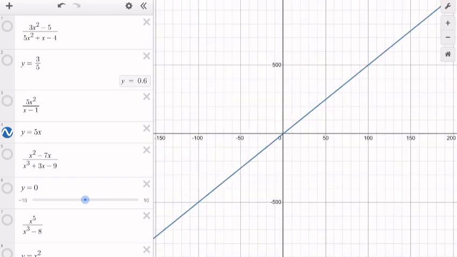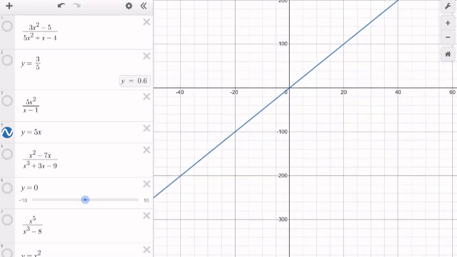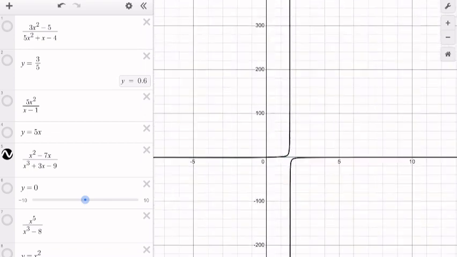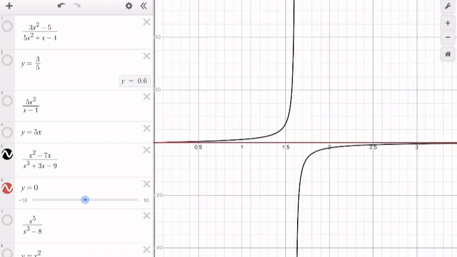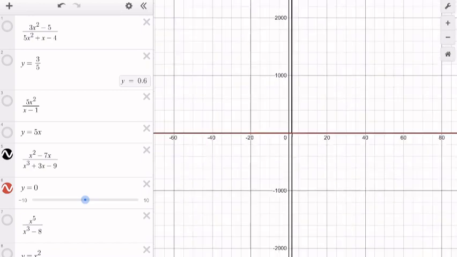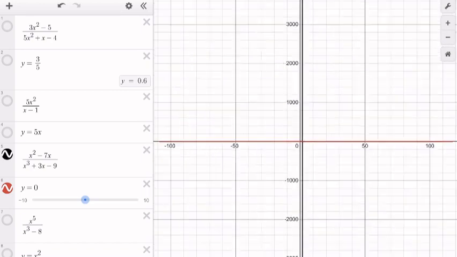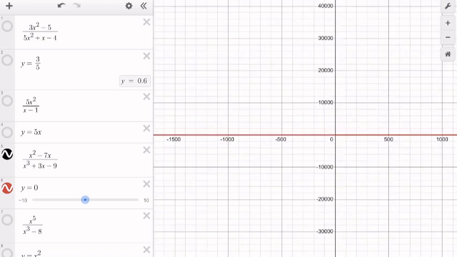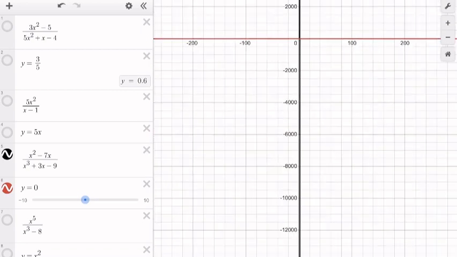If I look at my next one, our degree in the denominator was higher than the degree of my numerator. Let's zoom back in. Long term, this function is going to look like the horizontal line y equals 0. That's our end behavior. If we keep going out as far as we can, it just looks like that horizontal line.